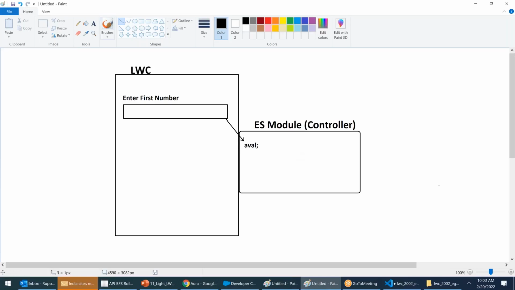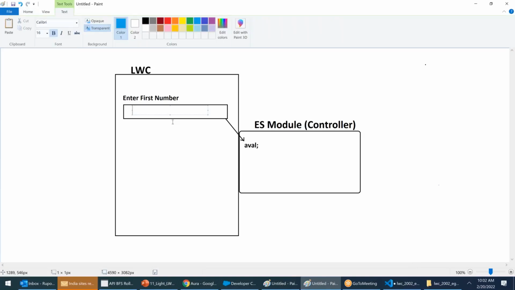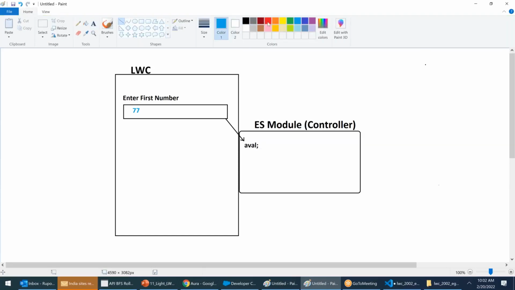If you're thinking that a user comes and enters a number, let's assume 77, and this value eval will hold 77, you're wrong. This is not going to work. Communication is not like this.